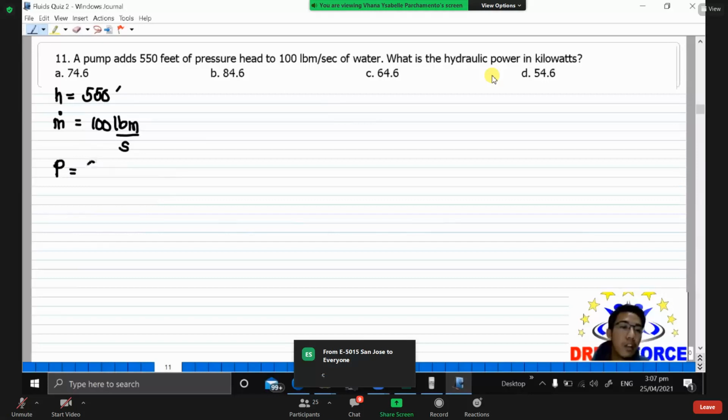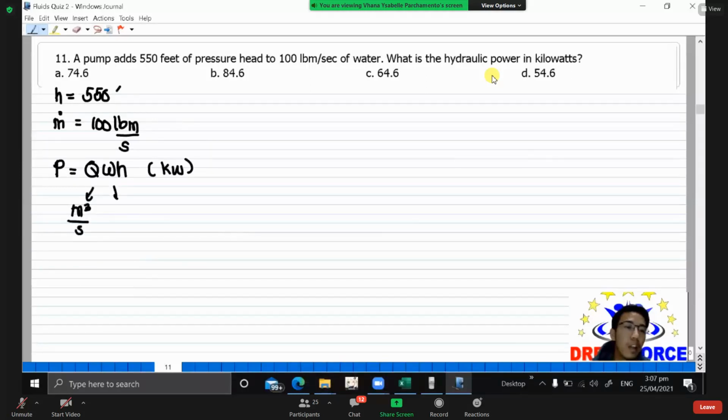Okay, from your lecture, meron tayong formula dito. That is your Q omega H, wherein yung Q is the volume flow rate. Omega is also the specific weight. Pwede rin yung ganyang sign. And H is your head. Okay. So pag gumamit ka ng ganitong formula para maging kilowatts to, dapat yung Q, naka-cubic meters per second. Ito, specific weight, that is in Newtons per cubic meter. And yung height, syempre, dapat naka-meter.